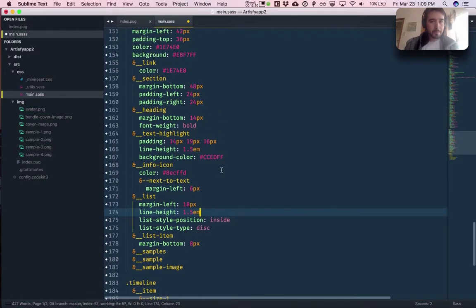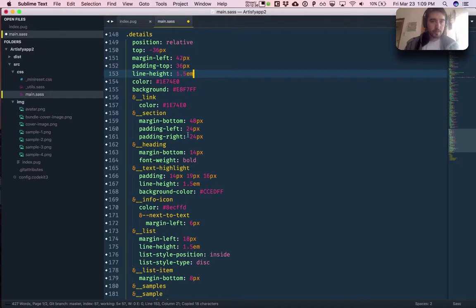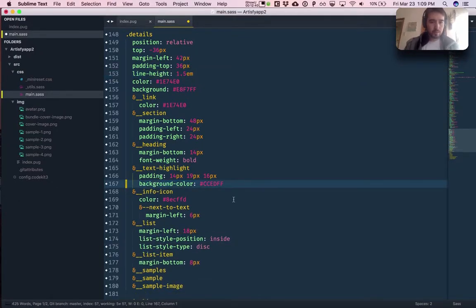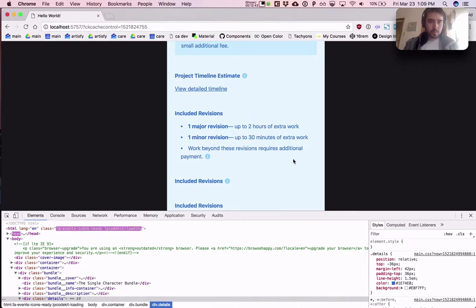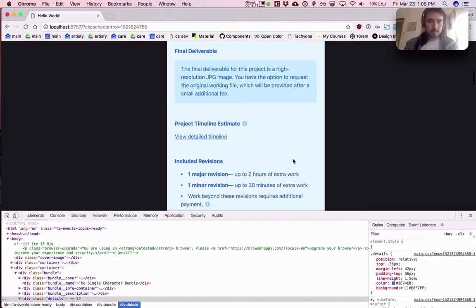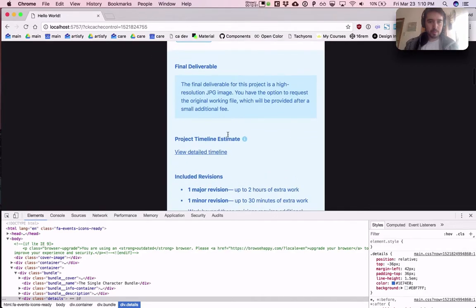And I can actually put it up here. And then I can remove it from here, remove it from here. Yeah, and that shifts everything around. But that's okay. I think it still looks okay. Might be a little too much space.